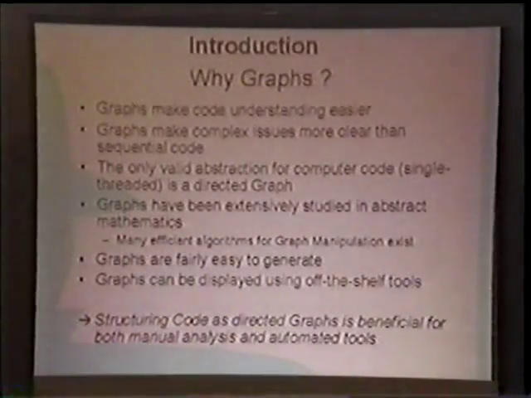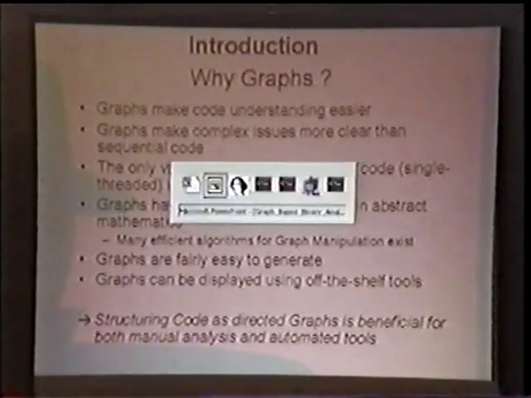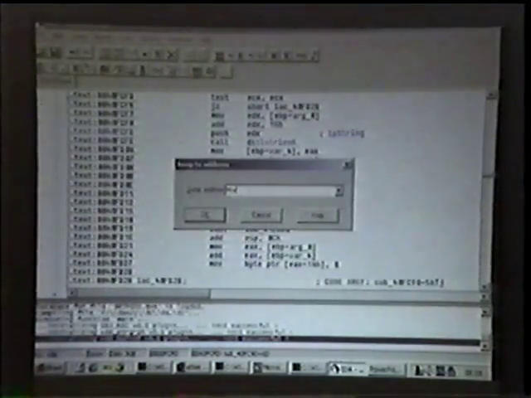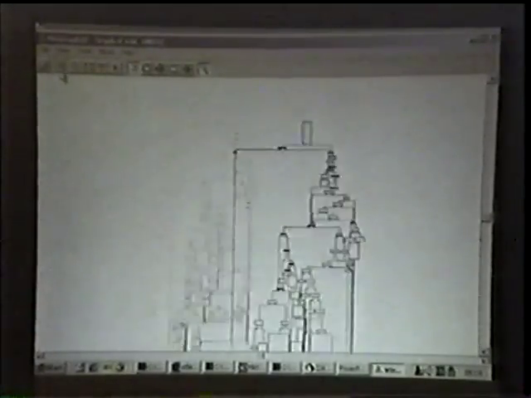Now, why choose graphs? There are many, many reasons why I personally like graphs. First off, graphs make code understanding a whole lot easier. Well, I'll demonstrate it at some point. Just compare looking at all this disassembly and understanding it to looking at a large flowchart of this disassembly. Well, probably this function was a bit too large. Okay, this flowchart looks scary at first sight, but it is a lot nicer and a lot easier to understand than the original code.